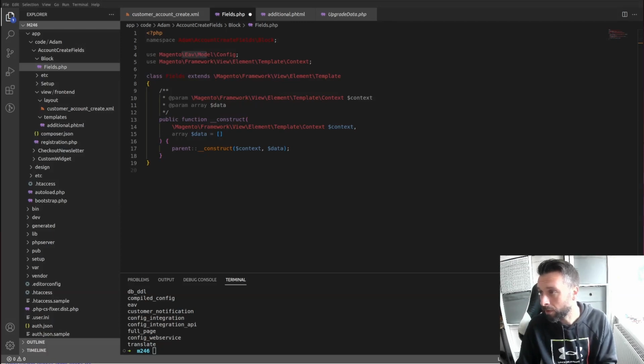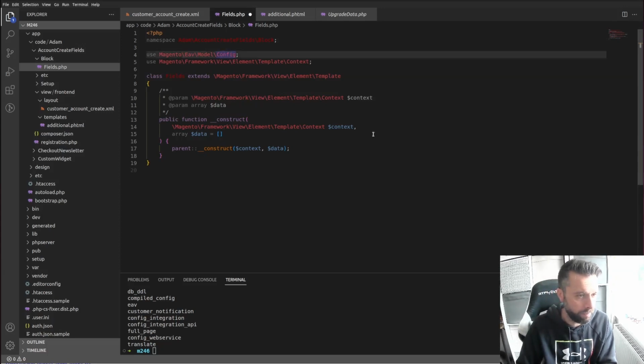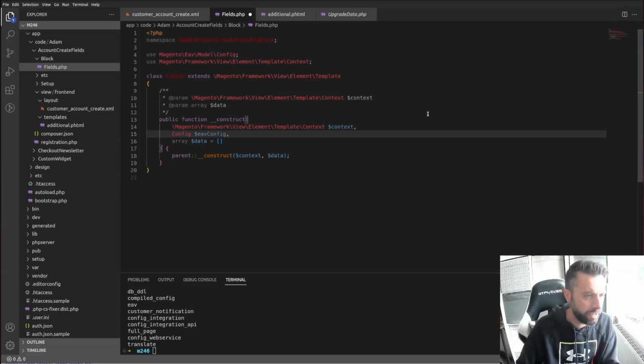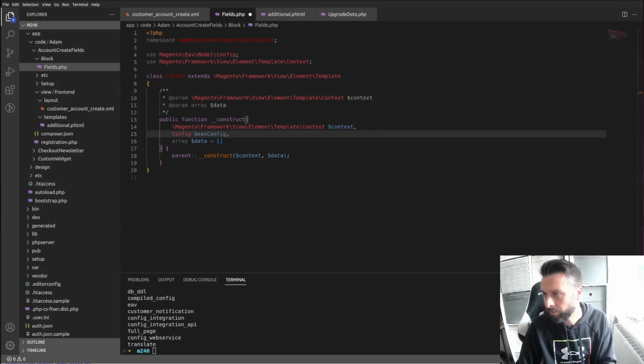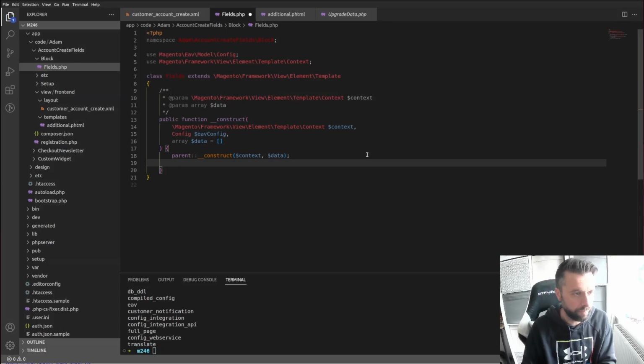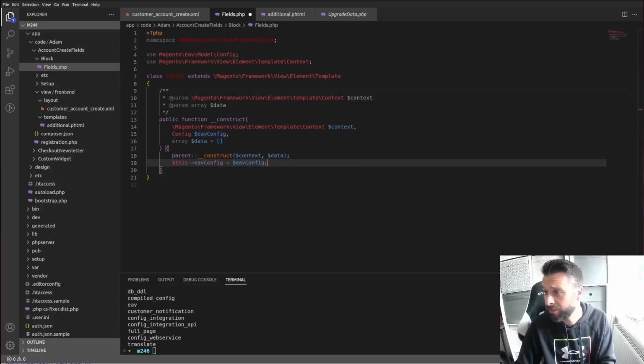So I think I've got everything in there, and then in my constructor I need to add in my config that I've added up here. So in my constructor, I've got context, I've got config, I've got data, and then I also need to reference the config variable, and now I can use it in a function.